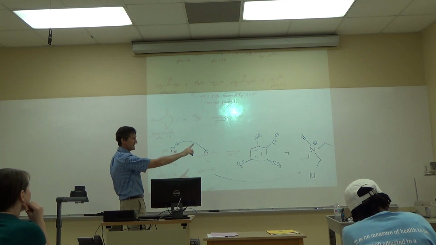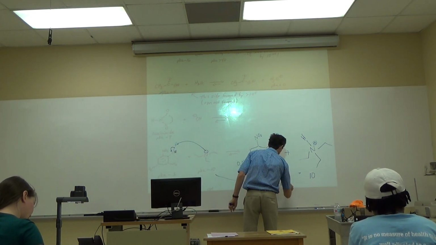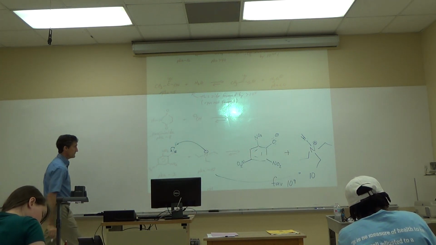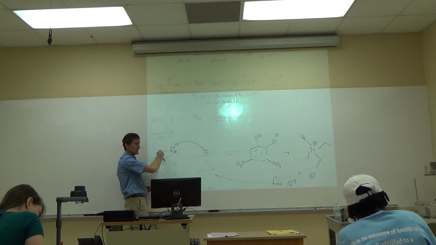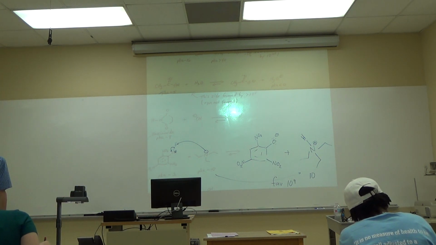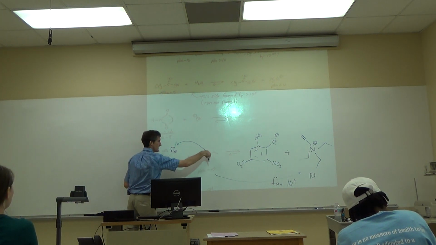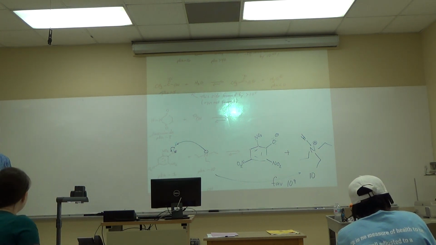Which side's favored, 1 or 10? 10, the weaker acid. This is favored by how much? 10 to the 9, which is a billion. So if you got a billion of these, after this reaction takes place, there'll only be one remaining. That's pretty much complete. Again, all you need is a difference of about 10 to the 3 to be complete. 10 to the 9 is plenty. Question: will triethylamine be strong enough to deprotonate this phenol? Yes. It just did it, quite completely.